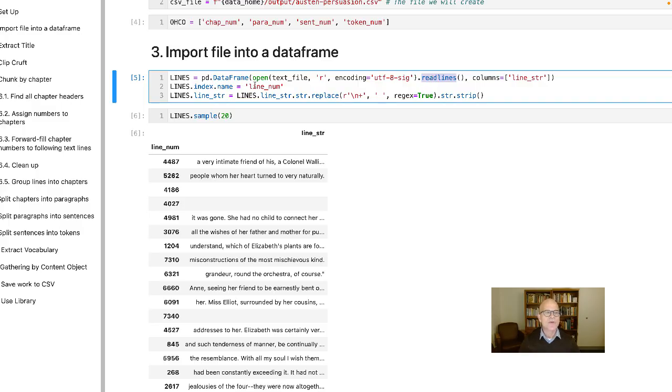So also what we're doing is we're putting this open function directly as an argument in the data frame constructor for pandas, just not wasting a variable there. That's just going to be used for the argument for the next line, so we're just putting it right in. Another thing is that there is an encoding argument that we're adding. This is because files from Gutenberg we have found are encoded in a UTF encoding that add this weird character in the beginning, and we want to strip it out.